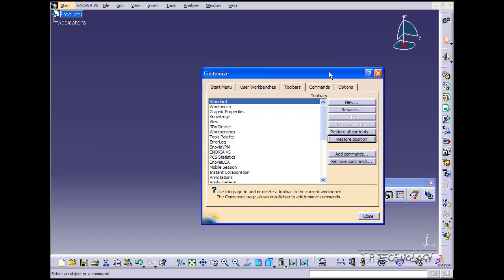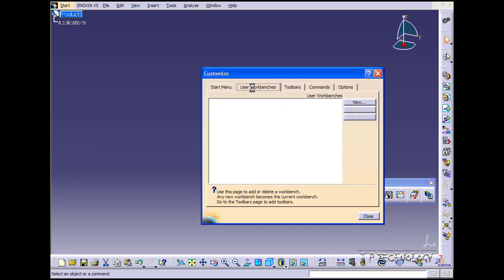This is a great tool because as you're going through and using the different toolbars and features, there will be a time that you're going to delete one of the toolbars and you're not going to be able to get it back. It's happened to me many times. It's very hard to get it back, so this is a quick way just to restore all the previous settings and get all your toolbars back.